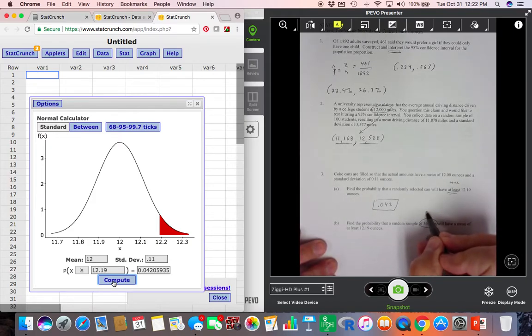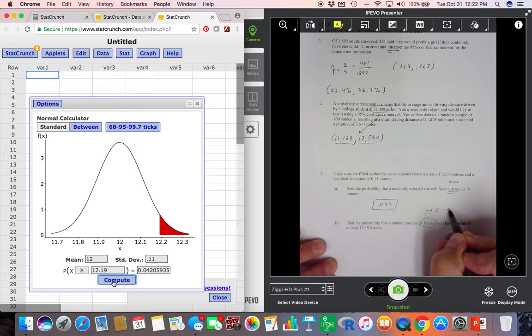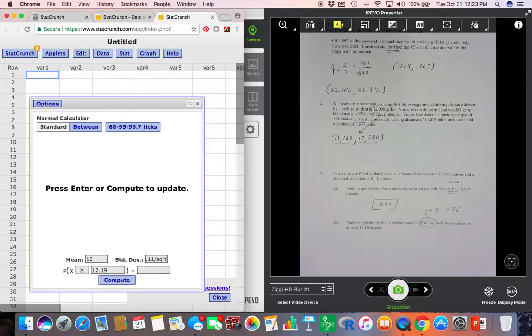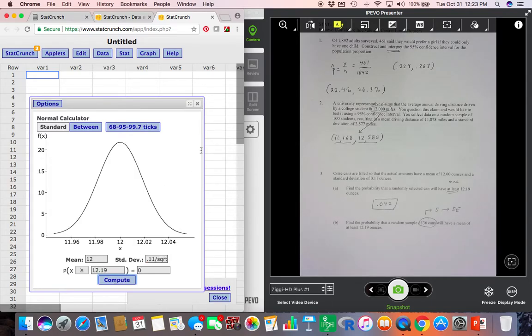So guys, this means that we change from the sample standard deviation to the standard error. We'll have a mean of at least 12.19. Now guys, this is the same problem, except I have to come in here and divide by the square root of 36 instead of just using the 0.11. Anytime I take a probability of a mean instead of a probability of a single score, I have to change the standard deviation to the standard error. So the problem's the same otherwise, except you're going to see we get a very low answer.